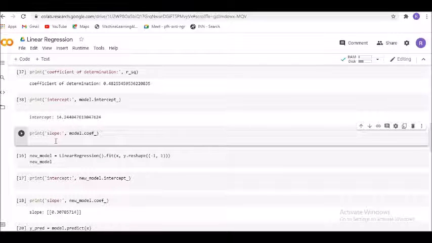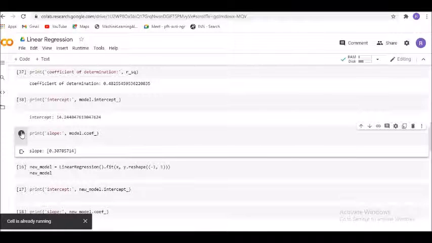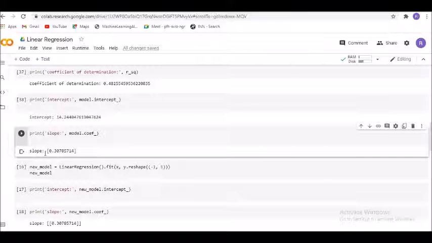Now next one after intercept is print the slope. I'm looking for the slope, the model coefficient. What is it? You print. Now you see the main importance of the print command is that whatever you have calculated in an earlier step, finally you want an output, so there won't be any revision into it. So at that moment you will be using the print command, and that's why you have got the slope as how much? 0.30785714.